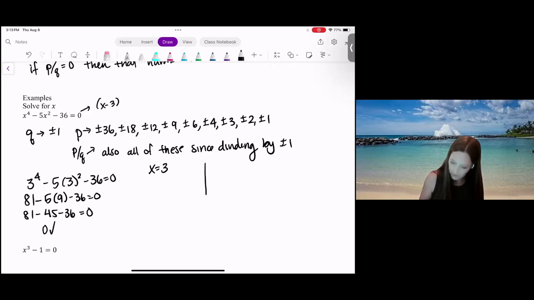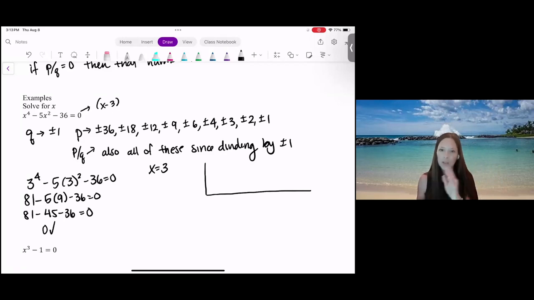The way that I do that is I write each of the pieces out, the coefficients, when I'm doing synthetic division rather than polynomial division. So my leading term is 1. I have no third power, that means its coefficient is 0. I have negative 5. I have no linear term, that means the coefficient for that is 0. And then I have negative 36. And I'm dealing with 3. I put the actual equal to value on the outside.